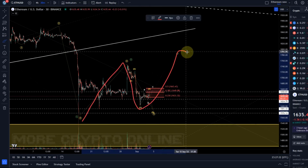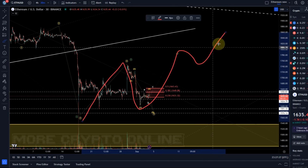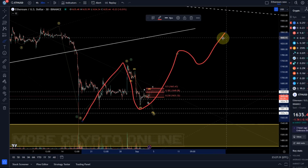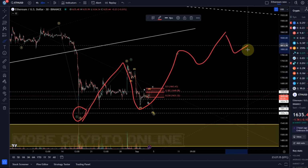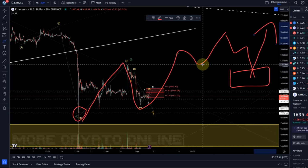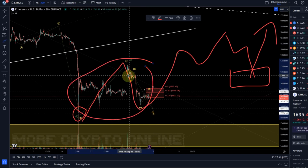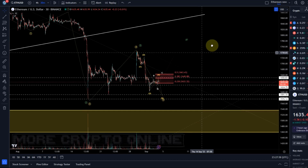And if we then see another higher low and another higher high, we have 5 waves up, a first good pattern to indicate that a lasting low has been made here. Then an ABC structure to the downside can be used as a pullback entry point for higher. But until then, this is just corrective, because this is not a good start for, let's say, a new bull run or anything. This looks too corrective at this stage.